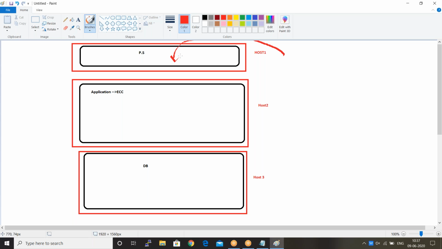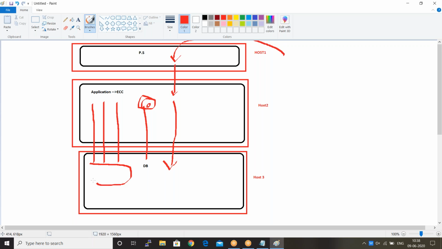I told you both ways you can connect to the application server. In the application server, what do we do? I process your request to your database, because everything I create here is stored in the database. Suppose I'm creating a user here, the user is stored in the database. I'm creating an invoice or a purchase order, it is stored at the database level. But you cannot see or access the database. It is only for storage purposes.